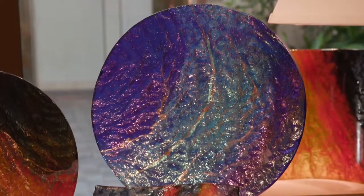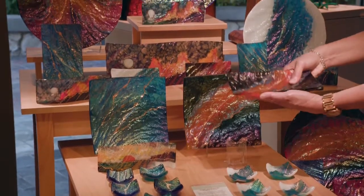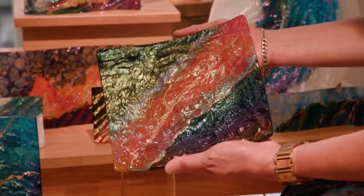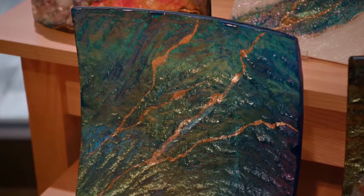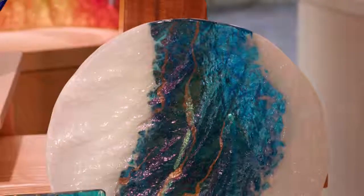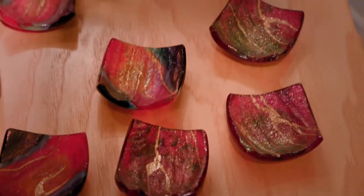Last year we introduced a line of glass made by Marian Fielton on the Big Island. Marian takes hardened lava and molds glass right on top of it, sprinkling gold powder onto the glass as it melts to create an iridescent effect that radiates light in every direction. Every single one of these glasses is one of a kind, and they're sure to be a delight this Christmas season.